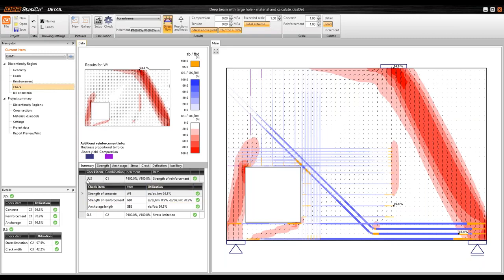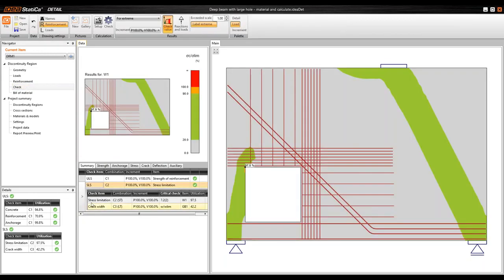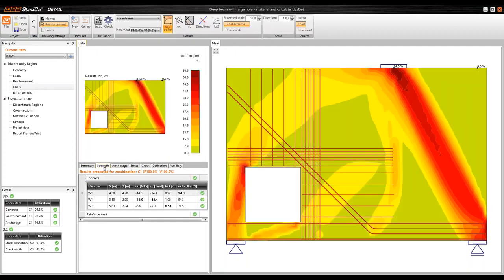We can switch between ULS and SLS checks, but this is just a summary, and it's better to go to these steps to look at the more detailed results. So the second tab, strength. Here you can see the strength check of the concrete and separately the reinforcement. Let's start with the concrete.